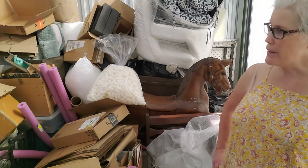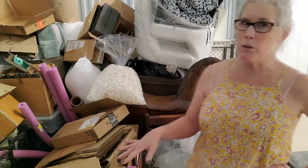Now, I recycle my boxes. Any box that comes through my house gets immediately put in my storage unit. Now, this is my storage unit with my household items in it, not my store items. And yes, I do have two separate storage units. I'm about to fix that problem, but right now that's where I'm at. In this big one is where I do my packing, and I have a table set up, and I have all my bubble wrap and all my peanuts, and I don't use peanuts often. I will only use peanuts for non-breakable items, and that's just to fill space so that it's not bouncing around as much in the box. So no, I don't ever use peanuts on my breakable items.